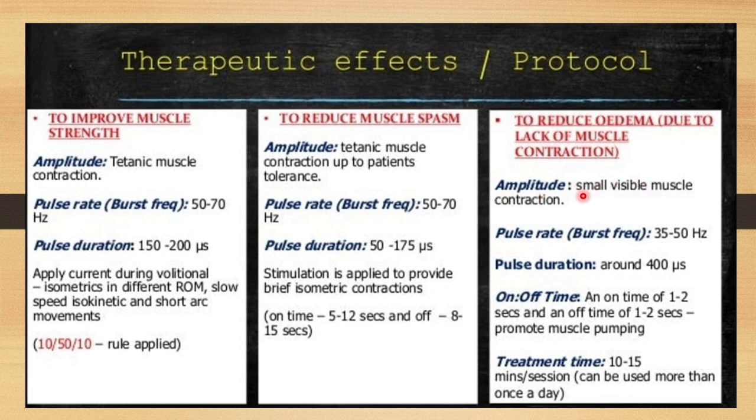So they will be giving a small visible muscle contraction, and the pulse rate or burst frequency will be 35 to 50 hertz. The pulse duration will be around 400 microseconds, and the on or off time will be 1 to 2 seconds on and 1 to 2 seconds off.